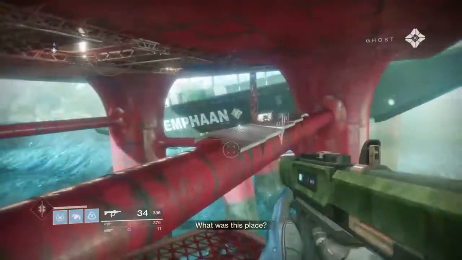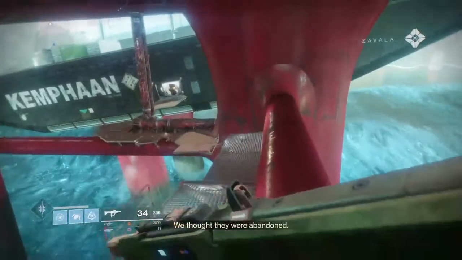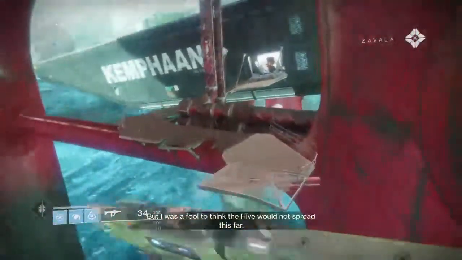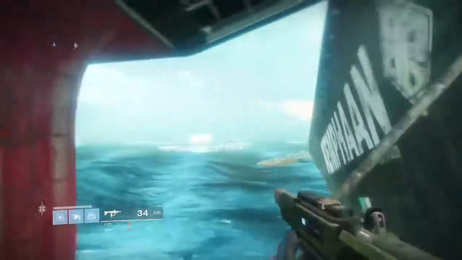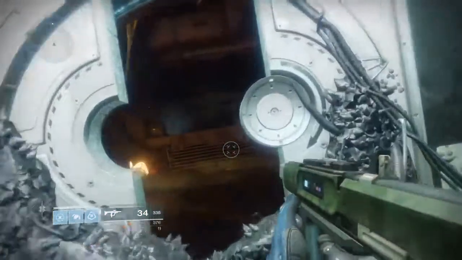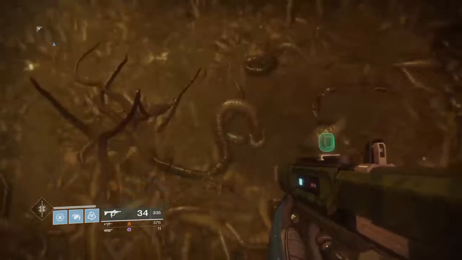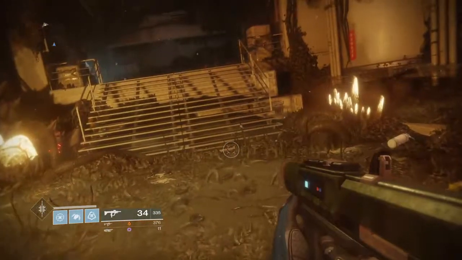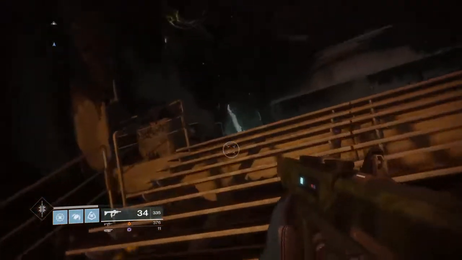What was this place? The golden age cities of Titan were once the pride of humanity. We thought they were abandoned, but I was a fool to think the Hive would not spread this far. I have a bad feeling about this. That's just weird.